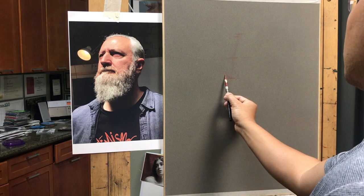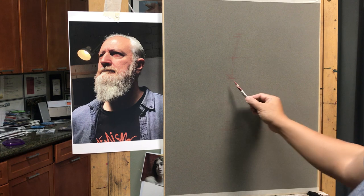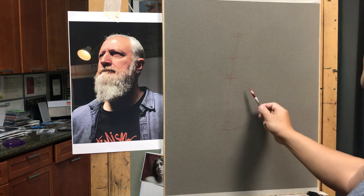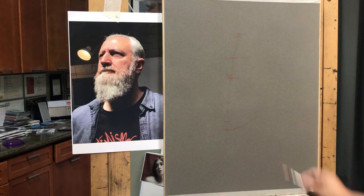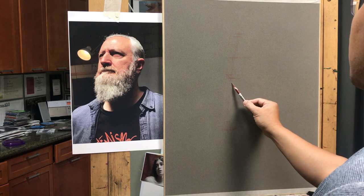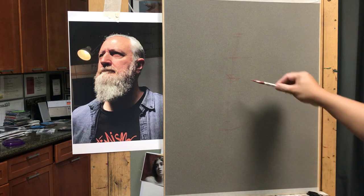I'm a little more confident to draw the line here. It's the bottom of the nose. Remember you guys, the shadow is very important. In every case you're drawing, even figurative or portrait, the shadow is very important. In this case, I'm just drawing the shape of the shadow here, under the nose.